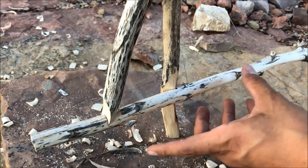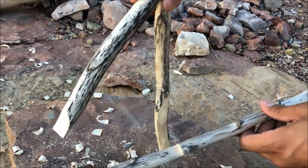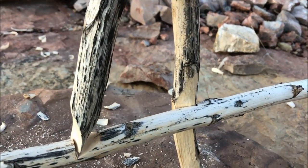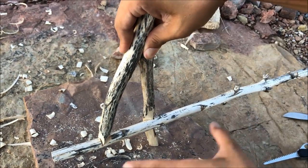Okay, now it's holding. It doesn't want to hold too much because, of course, you see how long this is? So there's a lot of weight here, so it makes it easier to fall. So I'm going to saw this off in a little bit to make it smaller, but you see how it's holding? See, it's just the pressure from my hand that's holding this together.